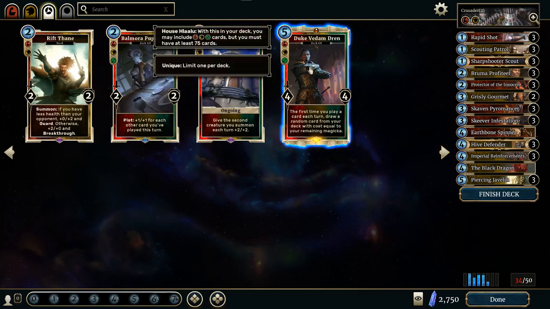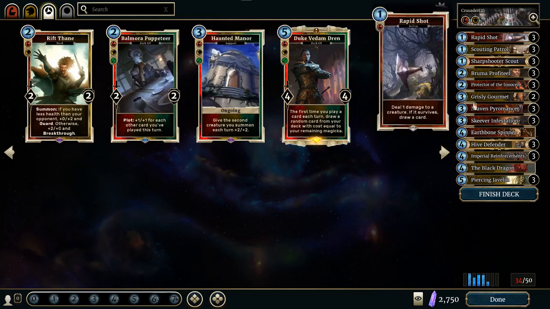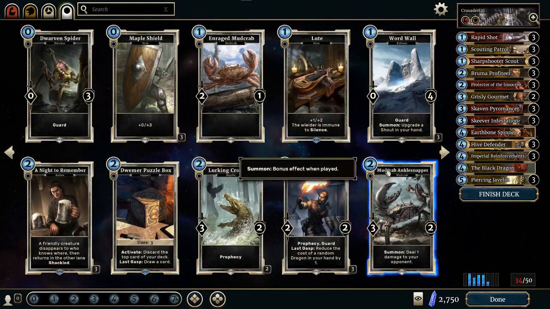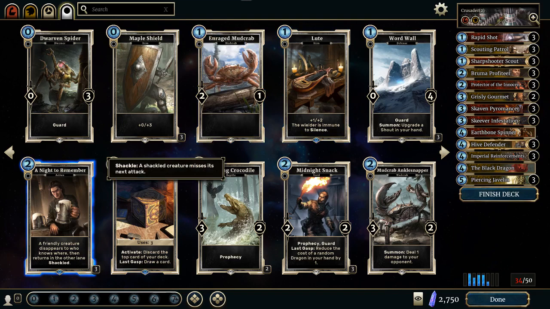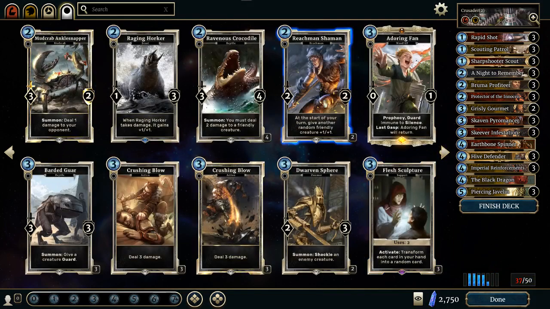Well, we are in these colors again, so we could actually play this card and then get the move package. Oh my god. Oh, but then we would have to go up to 75 cards, and it would dilute the odds of us drawing what we want. I don't think we actually want to do that. All things considered. A friendly creature disappears to who knows where, then returns in the other lane. Shackled. Sure. Moves a creature around.